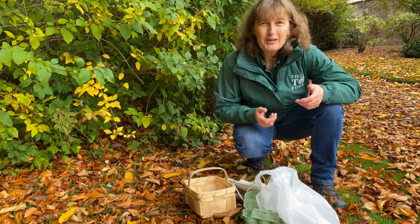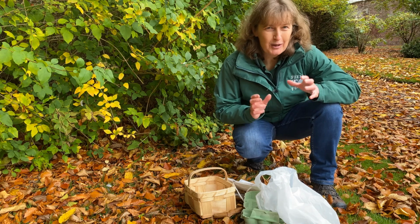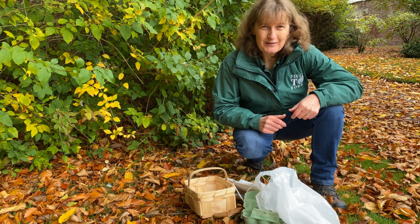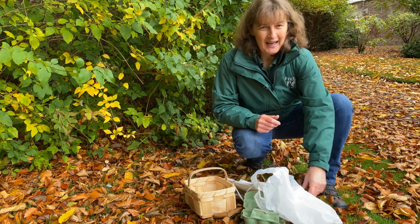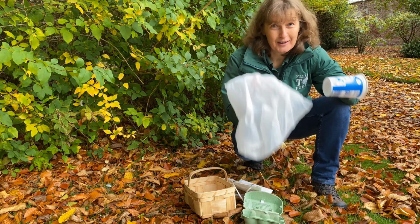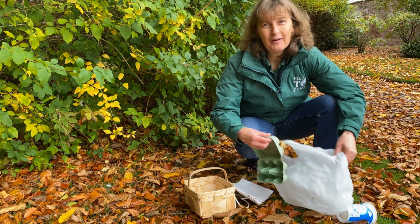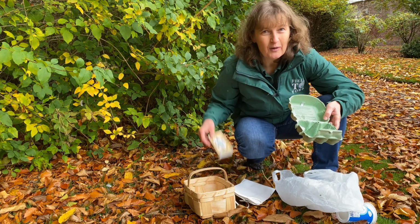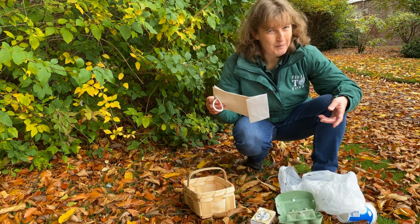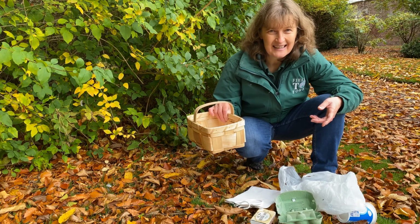For your collecting, you will need a container of some sort to be your treasure chest. We can use all sorts of things, but it needs to be able to stand up to a degree of dampness. So maybe a plastic tub like a yogurt pot, or a plastic bag can hold lots of things. If you're going for smaller collections, we can use an egg box or even a matchbox, a paper lunch bag, or a small basket would make a good collecting thing.